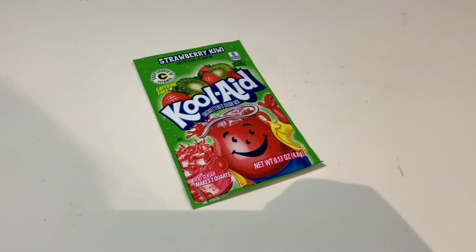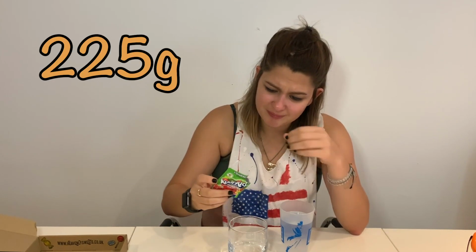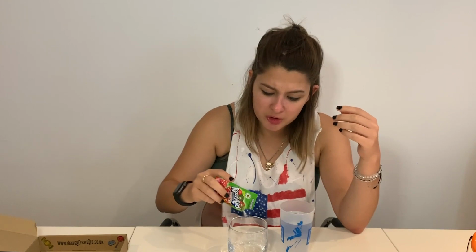I've heard a lot about these. This gets used a lot for lots of different things by American bakers, cookers, YouTubers, everything. Everyone always uses KoolAid in these sachets. I've never had KoolAid, so I'm going to try and mix this up. Add 1 cup of sugar. No way. I'm not adding any kind of sugar to this. I'm going to put a little bit of this powder in this glass and add a little bit of water to it, and then I'm gonna drink it. If you think I'm adding sugar to this, no. A cup of sugar. I don't know what the measurements are on that, but big. That's a lot of sugar.